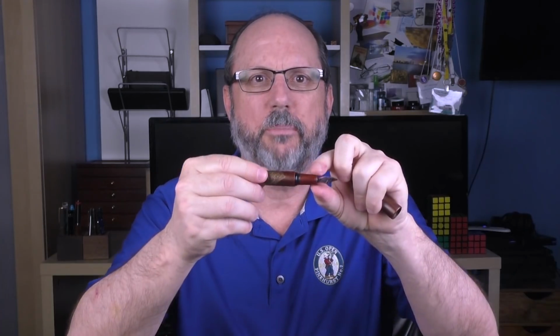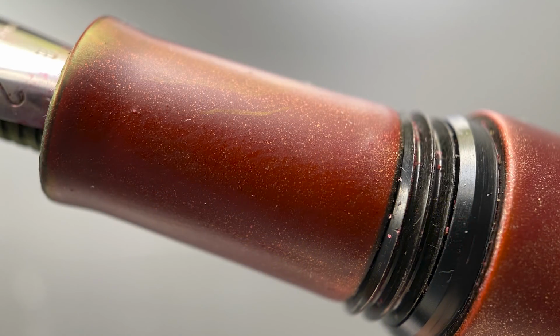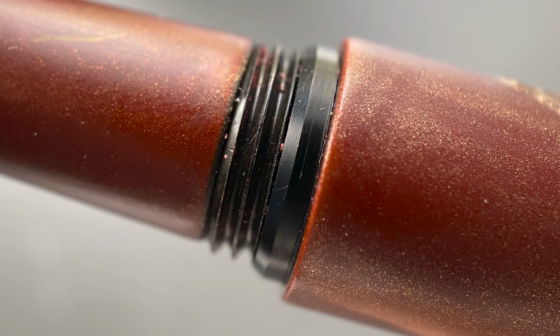And then also here's a microscope shot of the ebonite where you can really see the textured layers which are visible when the material has been cut. The section begins with a very slight flare and angles up a hair until you reach the metal threads. And then there's a stair step up to the barrel. I do find this pen to be very comfortable in the hand and well balanced as well. The stair step was a wise design choice since it minimizes what would have otherwise been a rather steep step up.